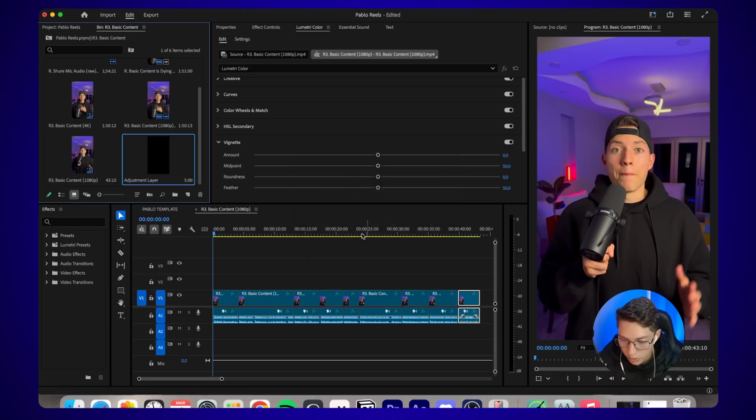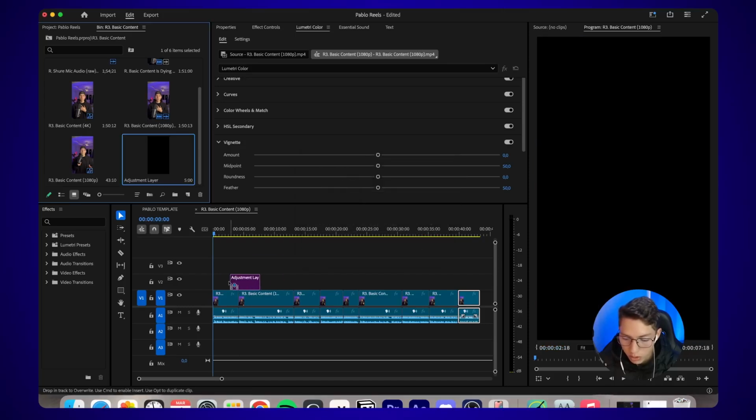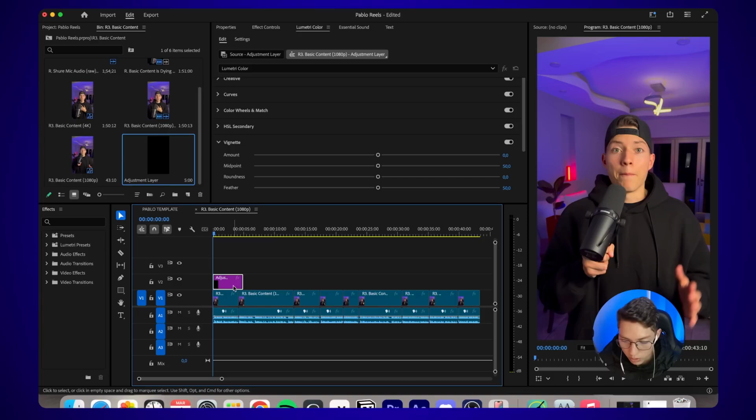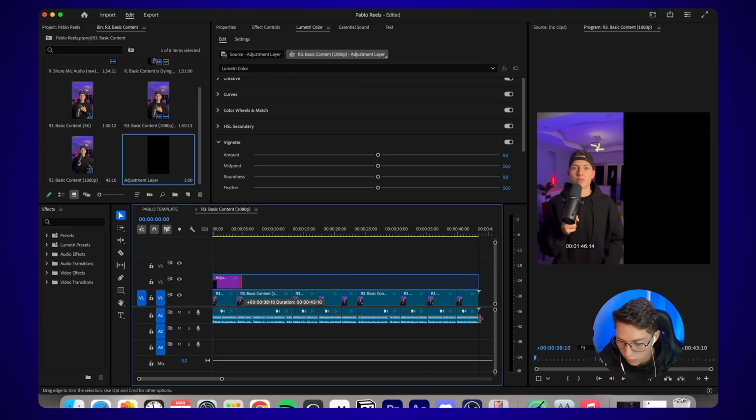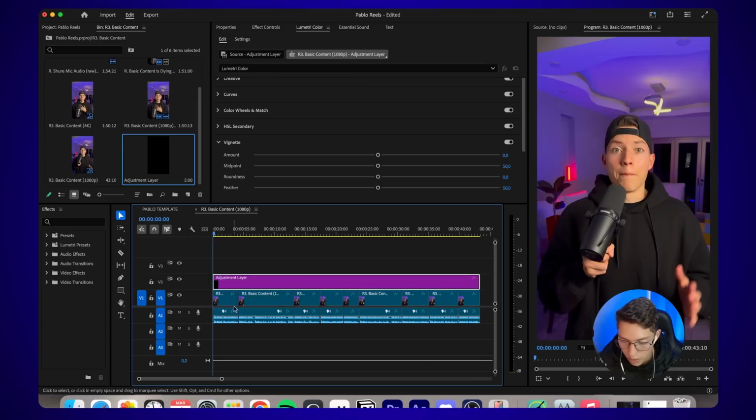An adjustment layer is something that we can use to apply any effects, and then the adjustment layer is going to affect everything that is below it. So it's good to use it for color correction purposes, because instead of going and color correcting every single clip, even though we could do that and copy and paste the same settings to other clips, it's just way easier to do it with an adjustment layer.